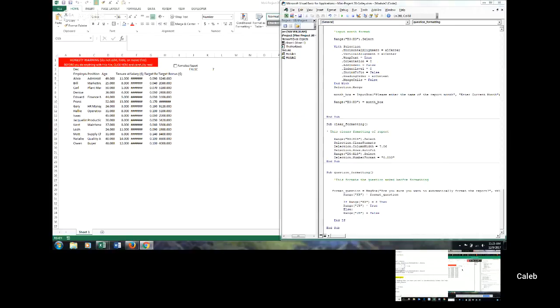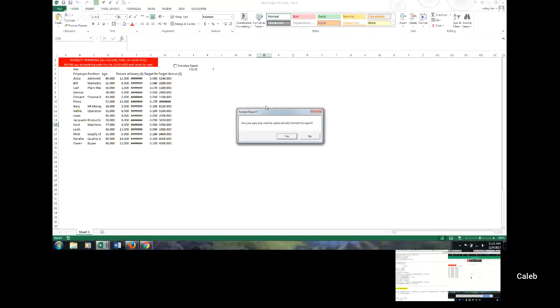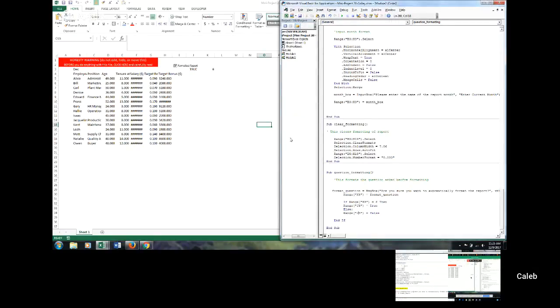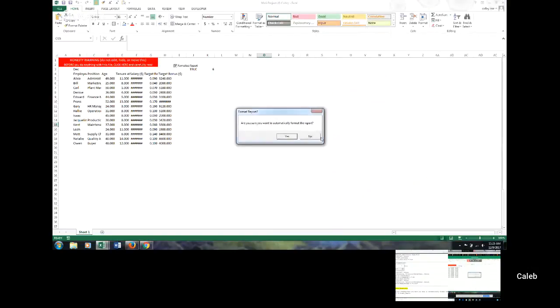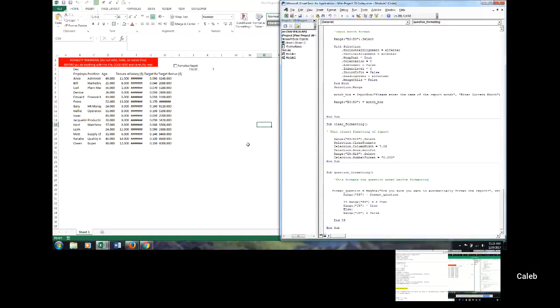All right, Caleb, when you run yours, is it changing the false and the number? No, it's giving me an error. You have to do end if at the end of yours. You have to change how your thing is viewing that, because right here, type end if. Okay, now try and run it and see what it does.